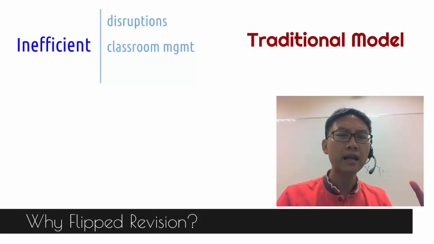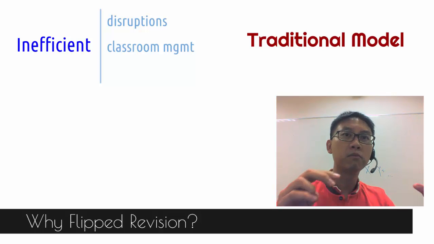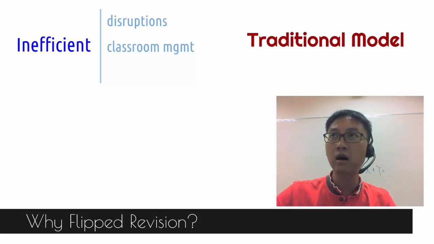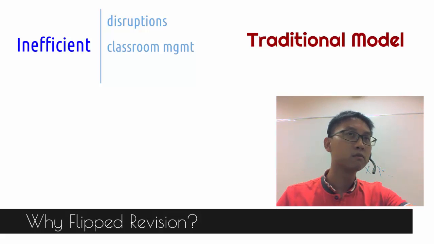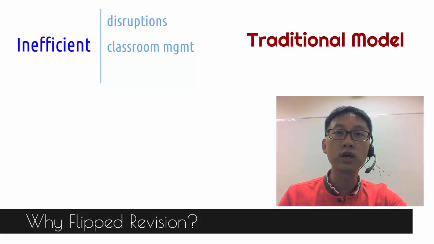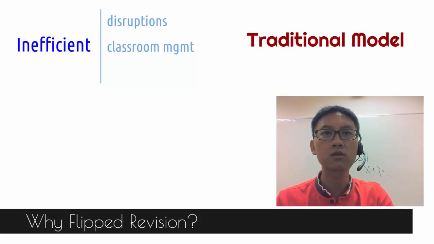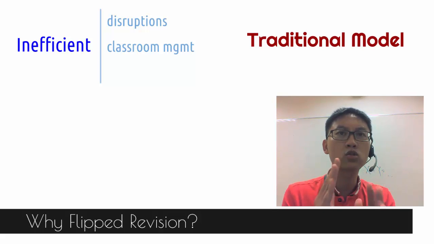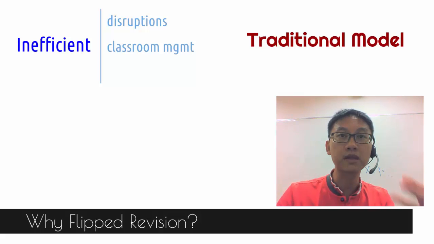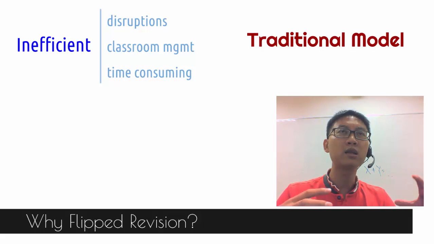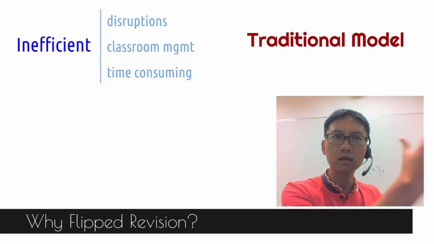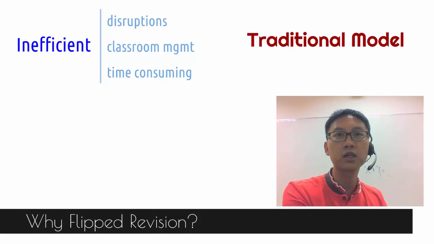And I need to manage the class. So I may have to spend time getting this person to settle down, this person to stop talking. Pupil B may not be doing his work, he may be reading something else. So a lot of classroom management has to go on while I'm trying to explain the question. And it's time consuming because I need to spend a lot of time explaining, and after one round of explanation they may not understand. So I may have to explain it again.